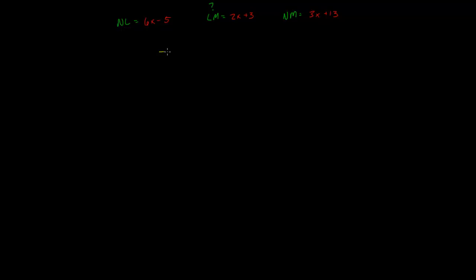Alright, so I'm going to go ahead and draw our number line that we've been working with. For a visual aid, there's a number line. I'm going to put points on this number line. I'm going to put a point here, somewhere in the middle. It really doesn't matter if it's in the middle or not, for the sake of visual aid here. This will be our point N. This will be L. This is M. So now we have it drawn correctly. It says L is between N and M. Now it tells us that NL, this right here, is equal to 6x minus 5. This is equal to 2x plus 3. And then it tells us this whole portion here is equal to 3x plus 13.